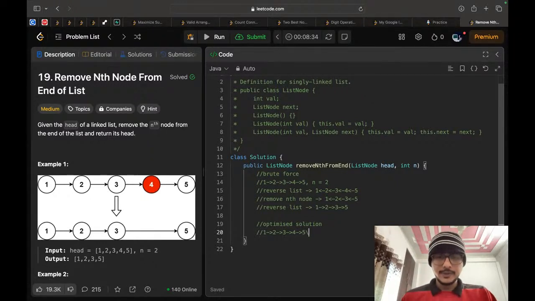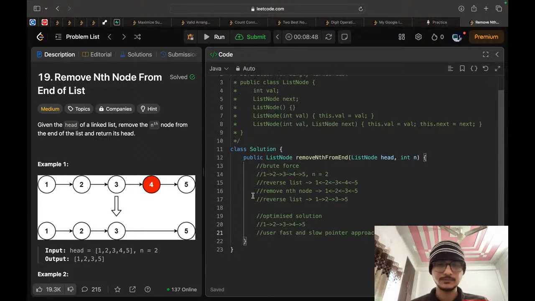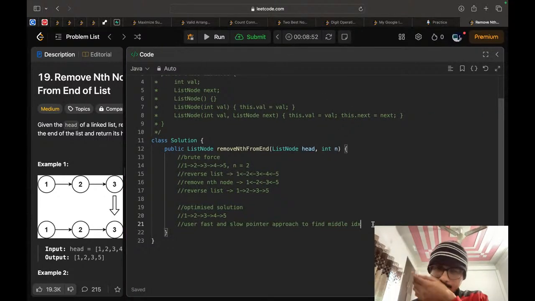Okay, so what we will do here is we will use the fast and slow pointer approach to find the middle index. After finding the middle index, we will check how many steps our slow pointer took to reach the middle position.